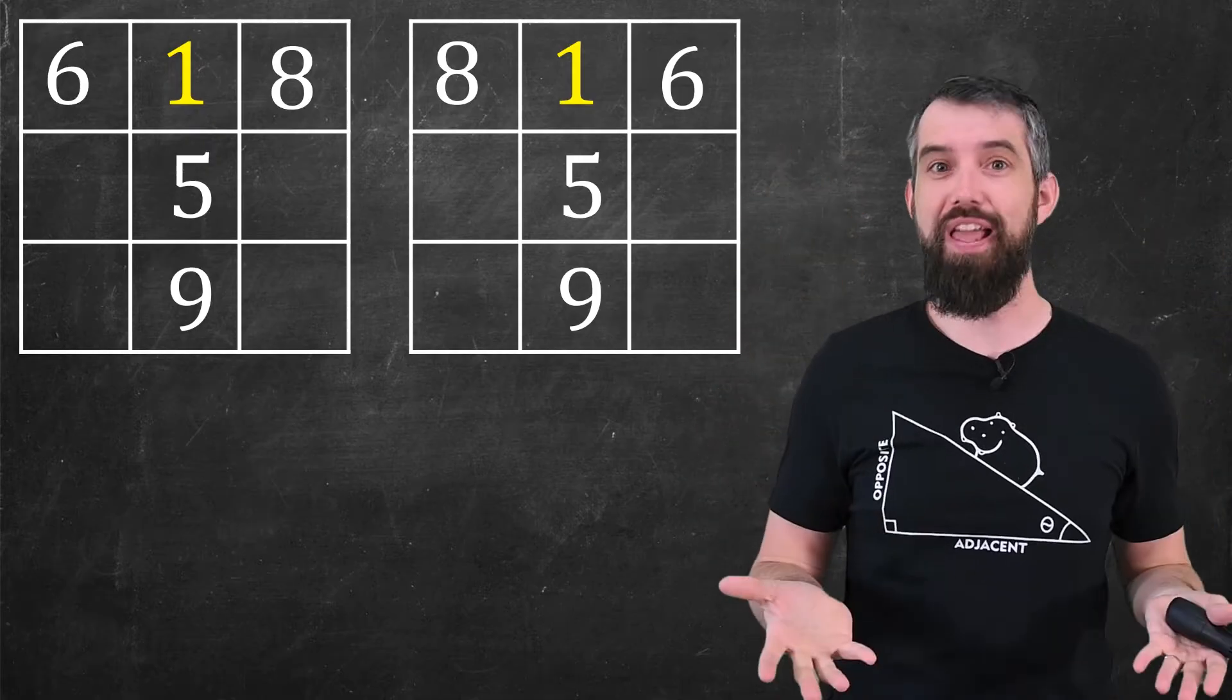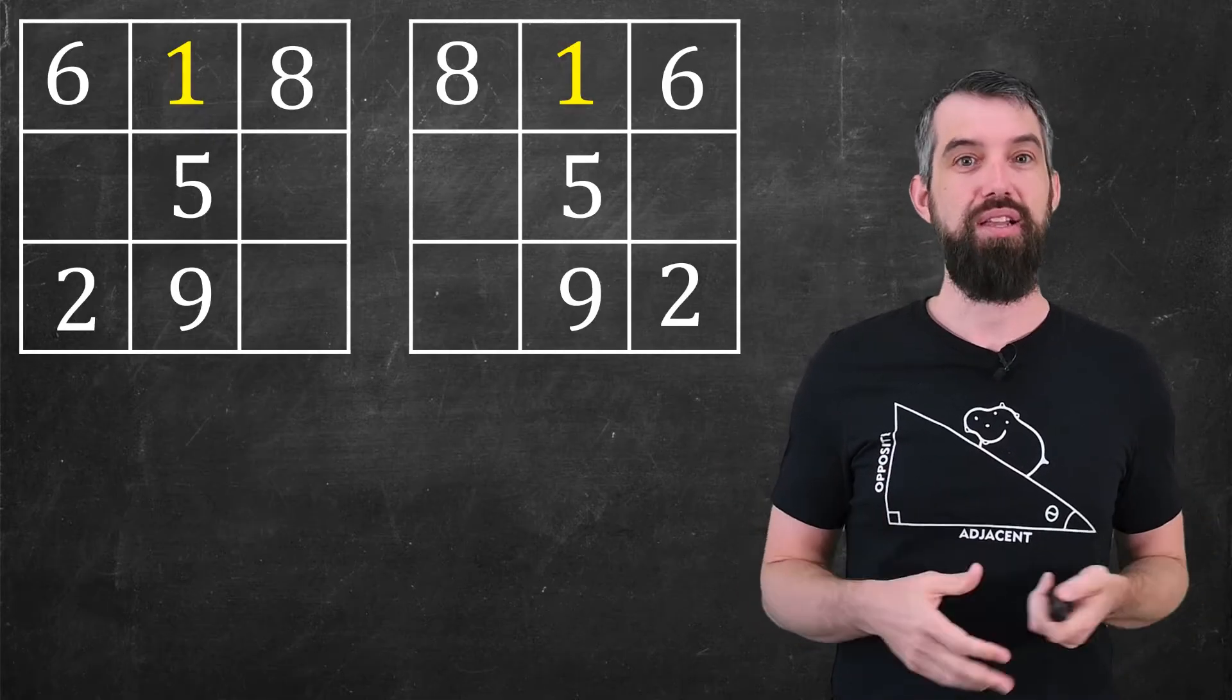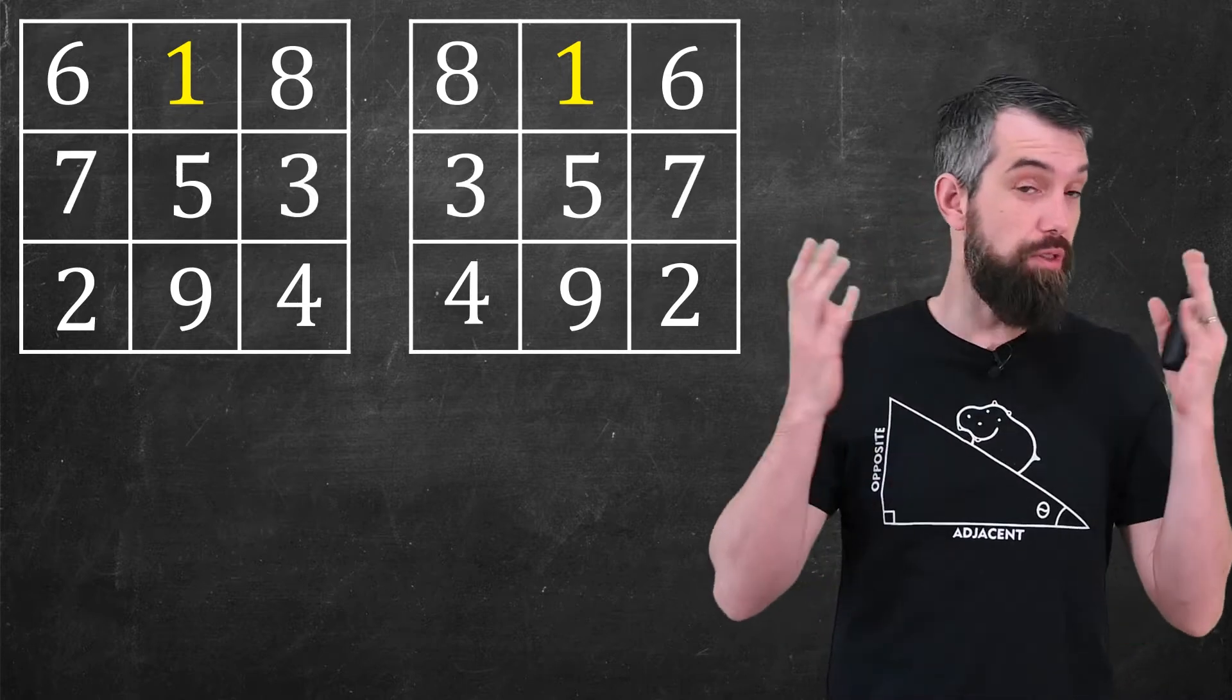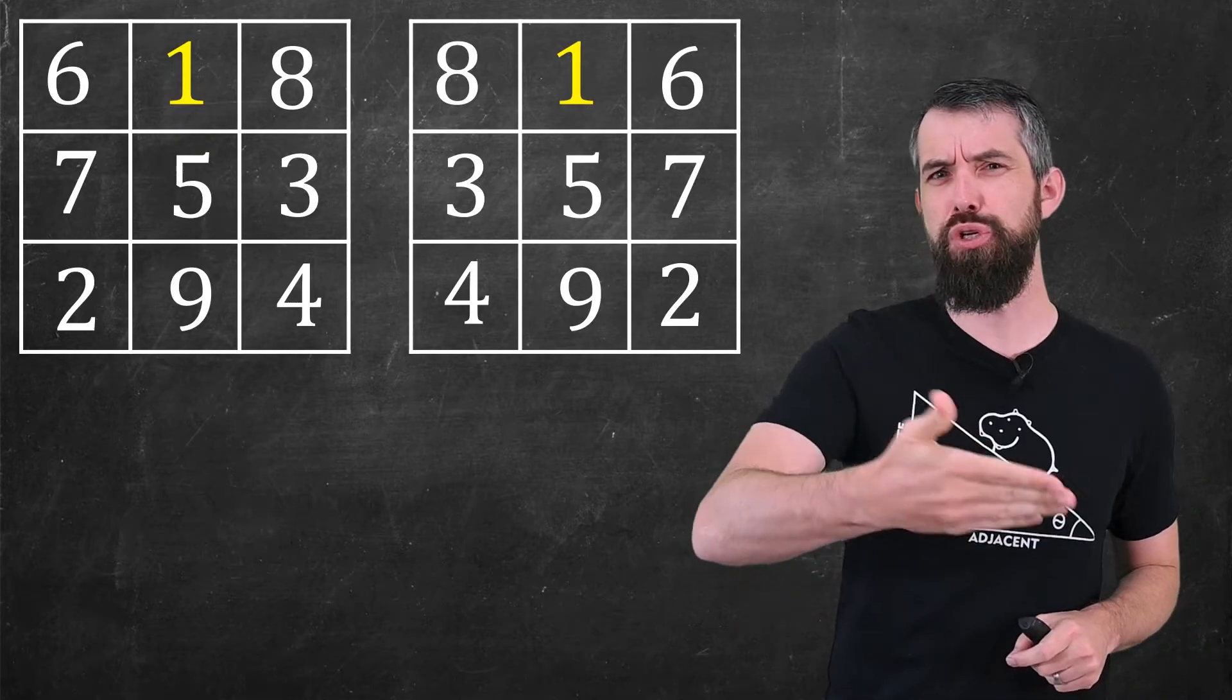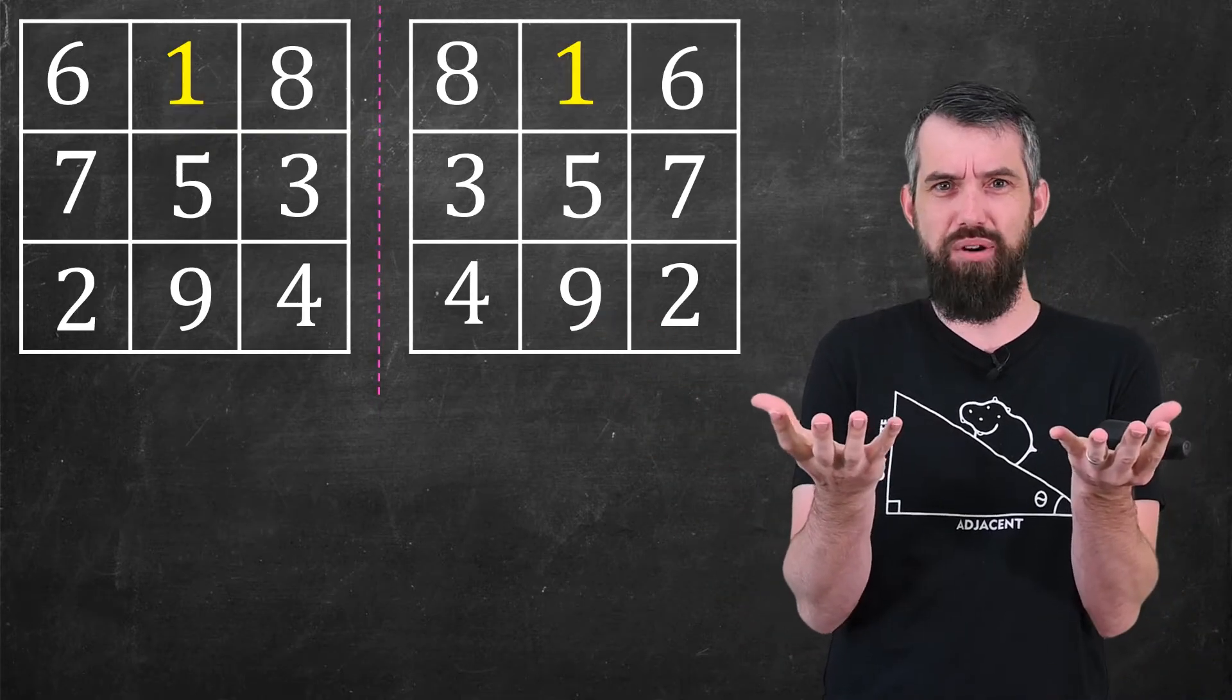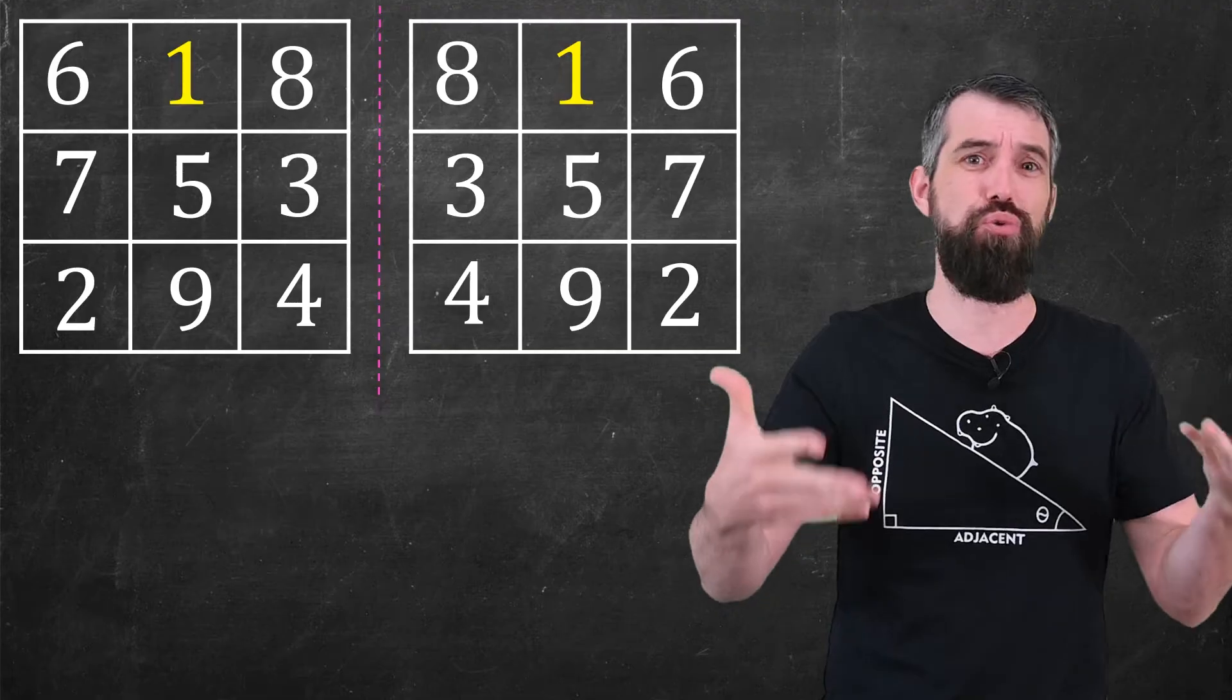But after this choice, everything is fixed. Going down that 8, 5 diagonal means there's a 2 in the opposite diagonal. And I've got the 2 and the 9, and that's going to mean a 4 along the bottom. And I can fill in the 7 and the 3 as well. Both of these are magic squares, so they're two bonafide answers. But you noticed I had that little bit in there about up to reflection and rotation? Well, this is what I mean. These two magic squares are just reflections of each other. So if I get rid of thinking about reflections, then they're just the same magic square. Sort of up to reflections.